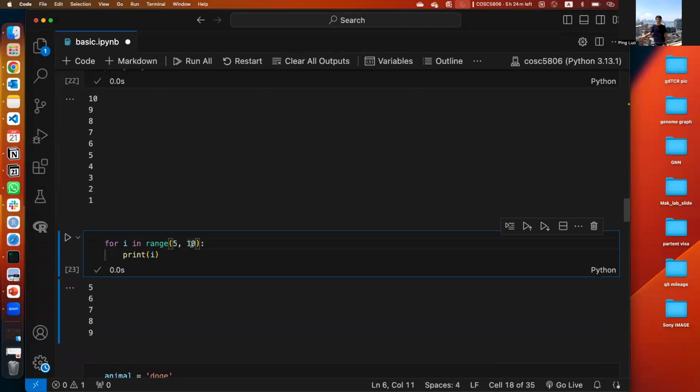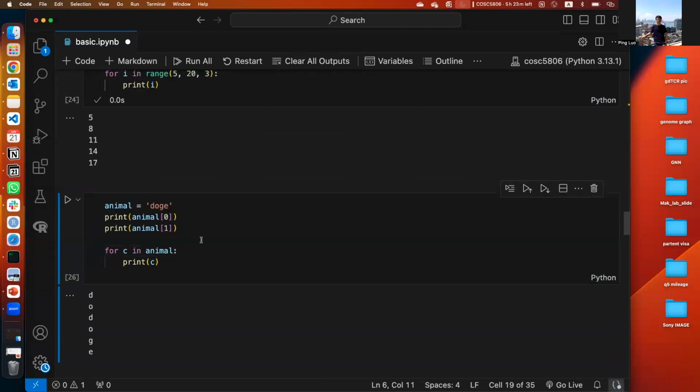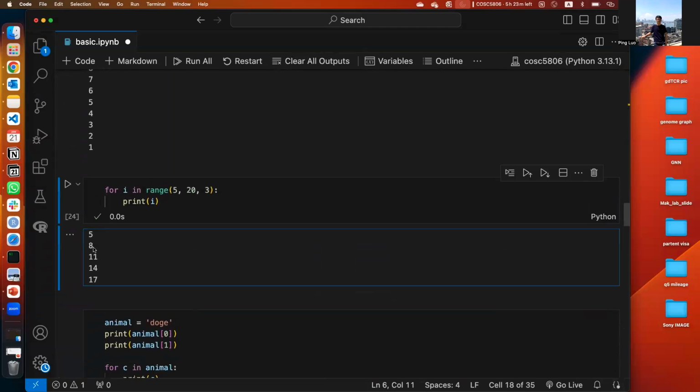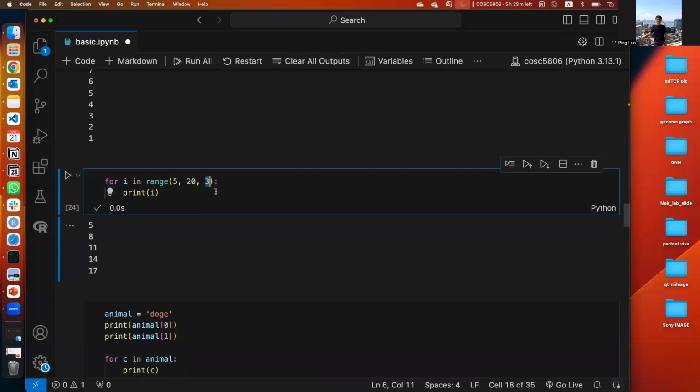So yeah, this is also another way. And if I want, instead of each time increasing by 1, to increase by 3, I can do it like this. You can see 5, 8, 11. So each time the step is increased by 3.